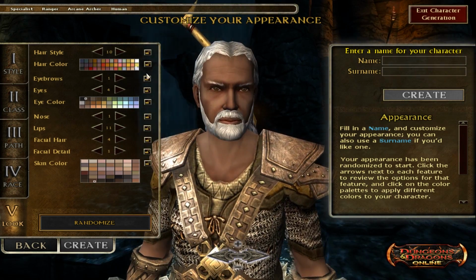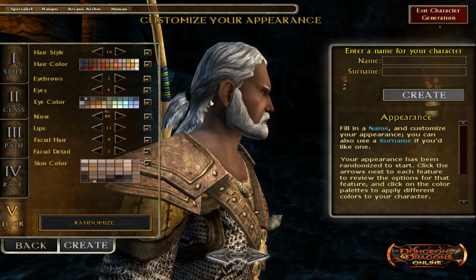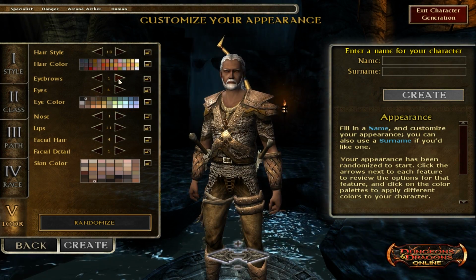Think of that. Just tying their hair out of his face, you know. He's a ranger, he's out there in the wild. He doesn't have time to cut his hair, and when he does, it's not the best cut anyway, so he just ties it up at the back, keeps it out of the face. That's how he does it.